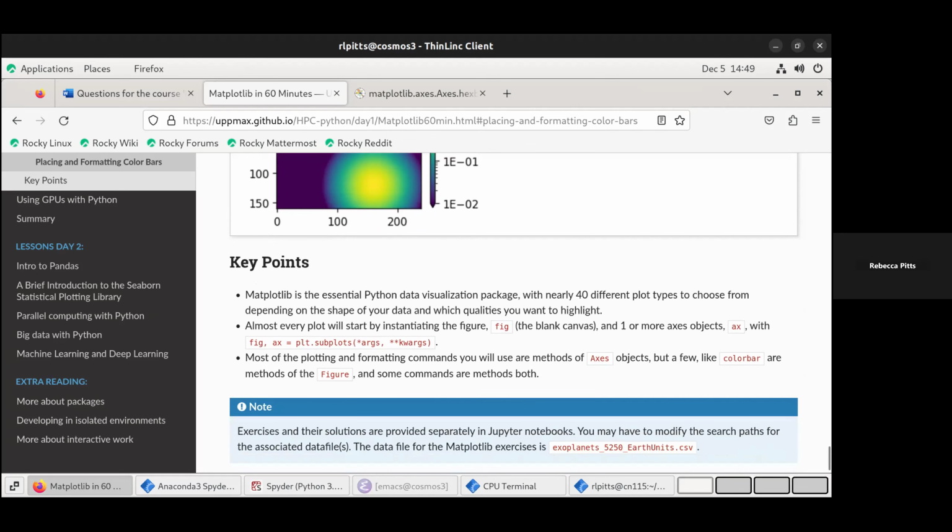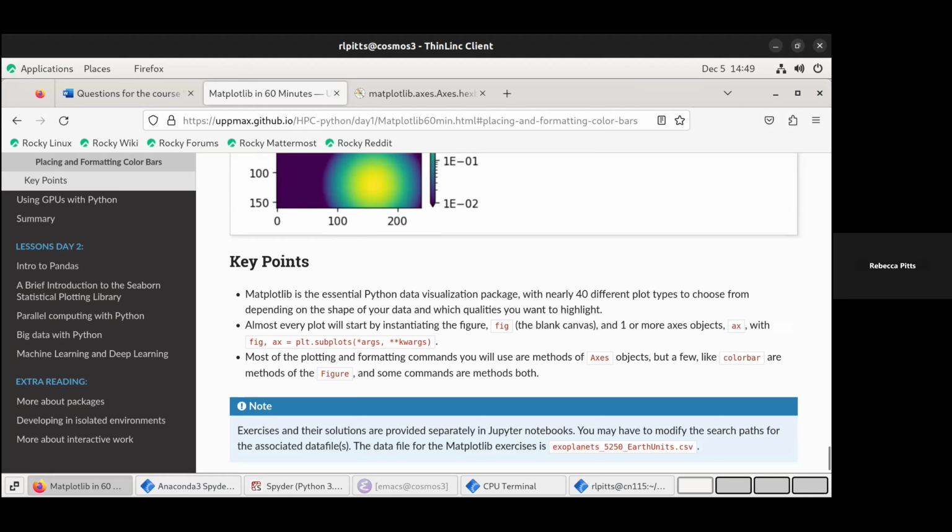So for the key points that you should take away from this: matplotlib is the essential Python data visualization package. It has nearly 40 different plot types to choose from, depending on the shape of your data and what qualities you want to highlight.